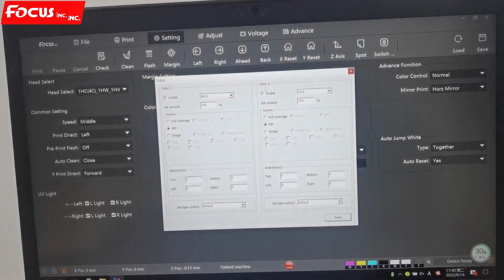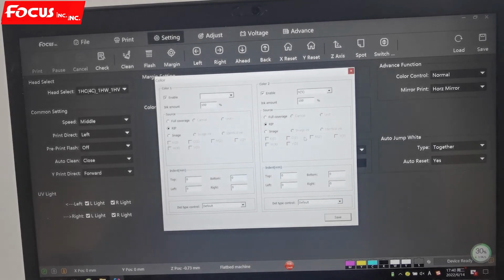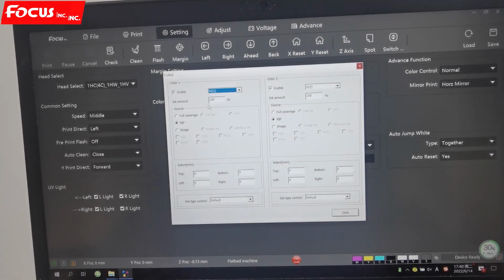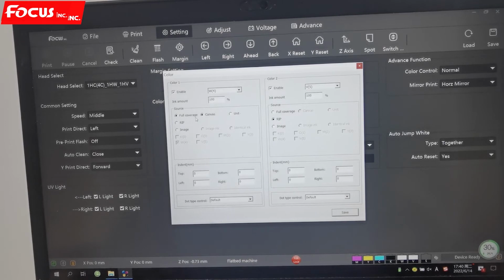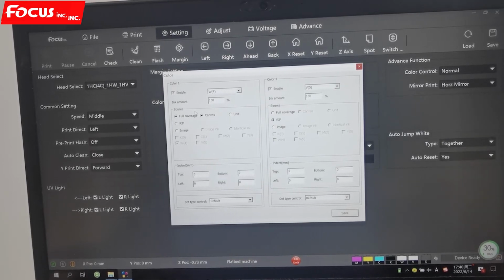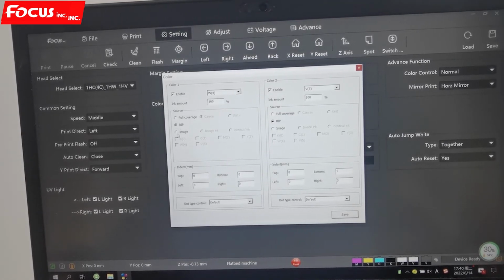And the spot channel is used to print white ink or color layer. So we must keep the white channel layer open, keep the white open and keep it enabled. And also here we choose RIP as the sourcing from RIP. If you choose full coverage, then even if you did not make a spot channel from the RIP, it will print a white square. And from RIP you can choose from image or any setting.